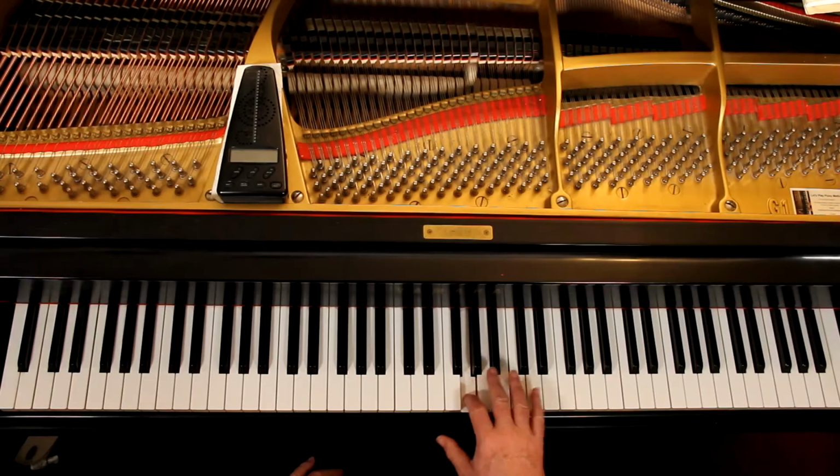So let's look this over. 3 lines long, or 12 measures. We already established that. Treble and bass clef. We already know we're in the key of C major. We talked about that. 4-4 time, and we got accidentals. So I'm going to kind of take both hands at the same time, because all the left hand is doing is the chords, the primary chords in C major. So you're here to start, but you're going to be moving around because of the chords.